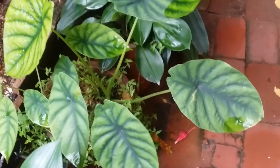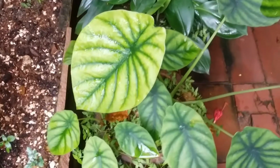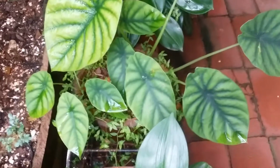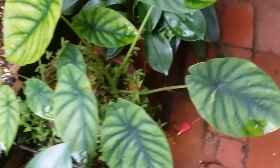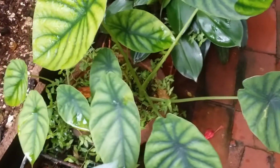Talking about propagation, it is very simple. You can either do it by plant division or by separating the rhizomes. Now guys, the best time to propagate your Alocasia green shield is during the growing period, which is during the summer season. So that is the best time when you can do it. And it usually tends to grow quite fast with either plant division or by separating the rhizomes.